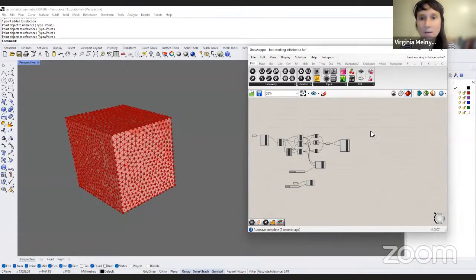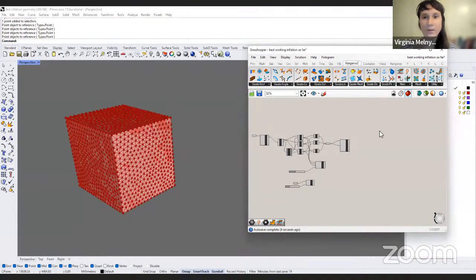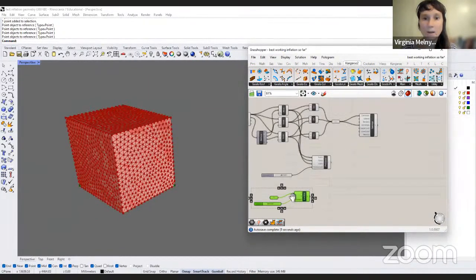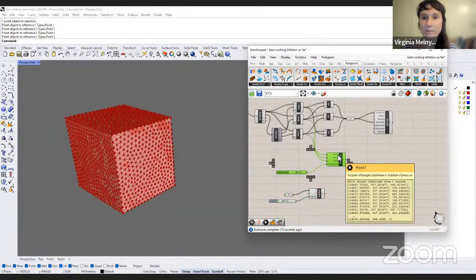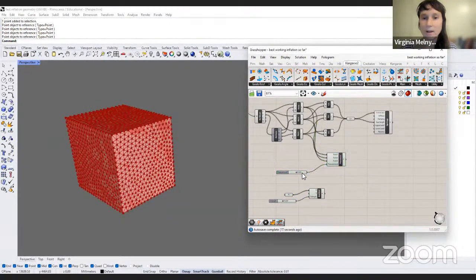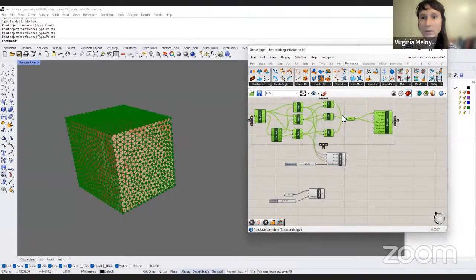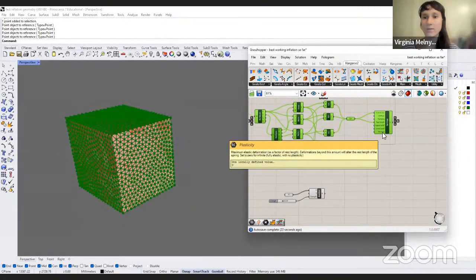So all this is then going to go into a solver. If you haven't used Kangaroo before, we have our anchor points, which maybe could be gravity or something in that way. We have our forces of pressure, which is going to make it inflate. And we have our springs, so our whole geometry is now given the ability to stretch and expand and bounce around.